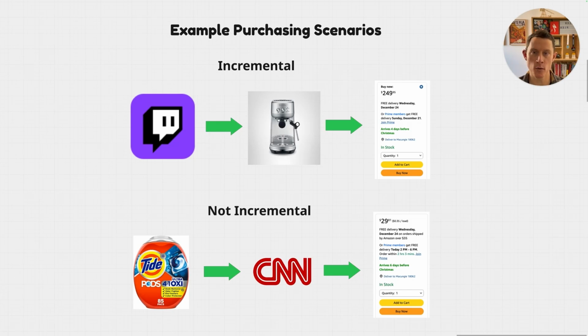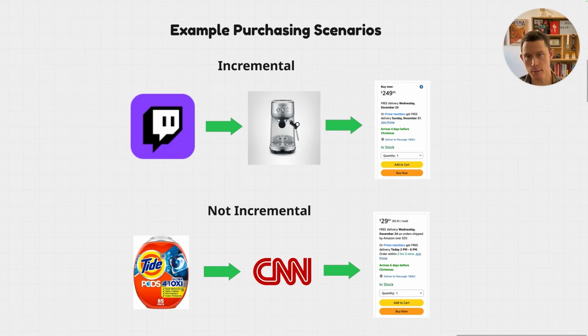Sometime later, they go on Amazon, maybe they click some ads for that same brand, maybe they don't, but ultimately they end up putting it in their cart and then buying. That would be a great example of incremental additional ad spend because it has found a net new customer and has brought them into the fold, brought them into the brand.